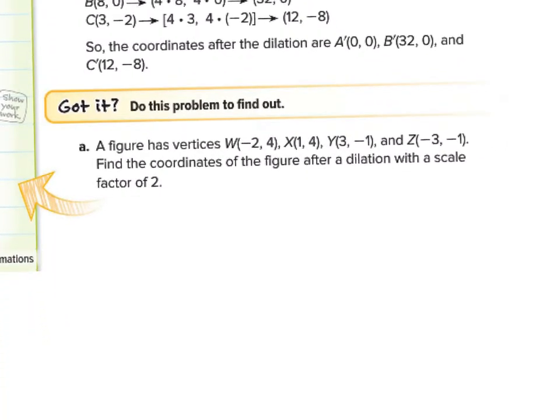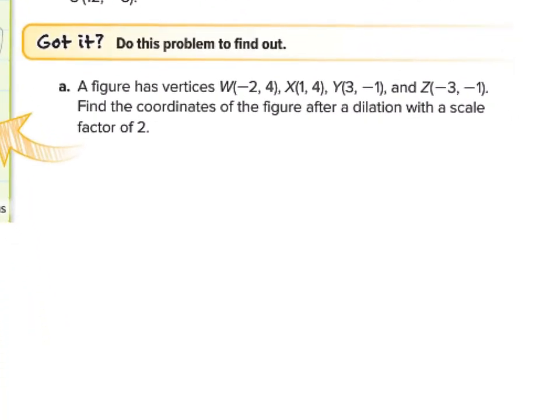Okay? So you see that they've just been quadrupled in size. Now if you think you got this, and I believe you do, it's quite straightforward, you can go ahead and pause the video and try a dilation with a scale factor of 2. So you're going to take this 2 and multiply each coordinate, or each ordered pair, by 2, and then you can give me the new coordinates for your shape.